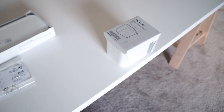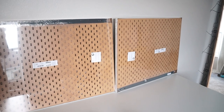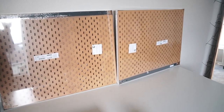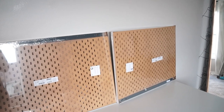Also, I just got one of each of these little accessories just to kind of work with it. I got those pegboards. I was going back and forth in IKEA, like, do I get white? Do I get brown? But then it just hit me that if you get brown, you can always paint it white or black or gold or peach or whatever. You can paint it whatever color you want. So I decided to go with the brown.